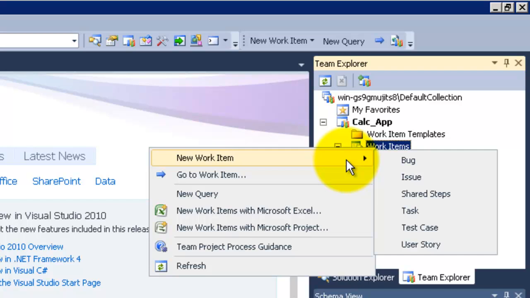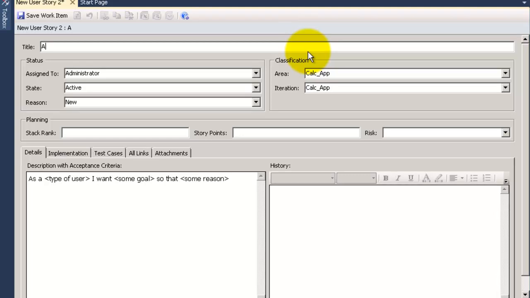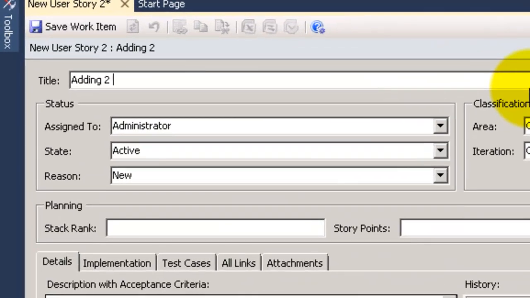Let's create a new user story. A user story in Agile is like a use case or a requirement for your project. The fields you see here can easily be changed. Actually, in any work item, you can change fields, add new fields, and remove fields, as your software process requires. But I'm sure you will find MSF for Agile is a good one for you to use. Let's write a title for this user story, "adding two numbers", as we are creating a calculator here after all.